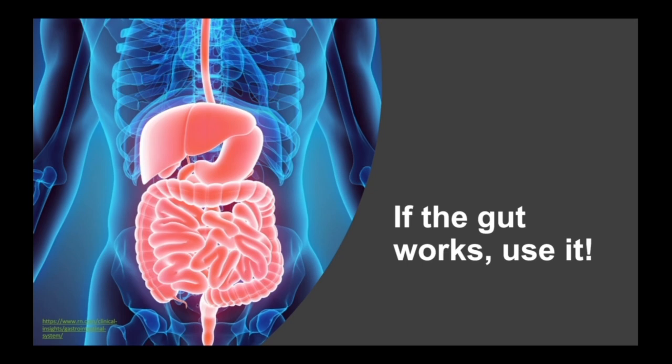There is a general rule in medical nutrition therapy: if the gut works, use it. This is to say that if the GI tract functions properly as we described in the previous slide, we as healthcare providers want to ensure that the nutritional therapies we prescribe maintain the GI function. There are some cases where the gut is not functioning and other means of nutrition may be warranted, such as nutrition through an IV, which we will learn about in our next medical nutrition therapy series.